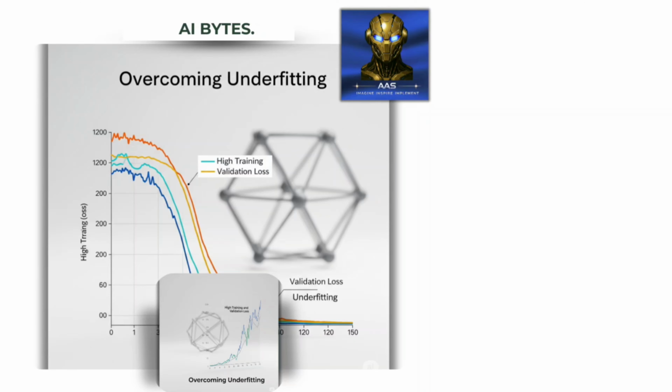What exactly is underfitting? Underfitting occurs when our model is too simple to capture the underlying patterns in our training data. It's characterized by high bias and low variance, meaning our model makes strong, oversimplified assumptions that consistently miss the mark. The graph clearly illustrates this phenomenon. When we see both training and validation errors remaining high throughout the training process, we're dealing with a model that lacks the complexity to learn the data's true relationships.